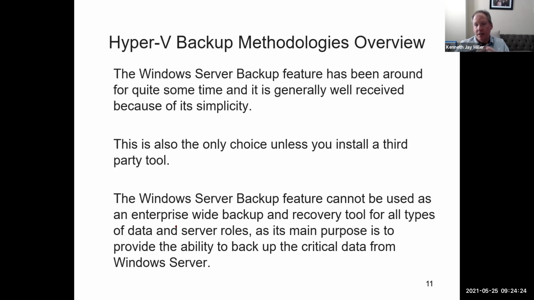It's not aware of all your other systems. If we want something that is aware, that goes back to our first lecture today, the System Center with that data protection module, that's where we can install enterprise versions of backup. Okay. And its main purpose is to provide the ability to back up the critical data from Windows Server itself. All right.